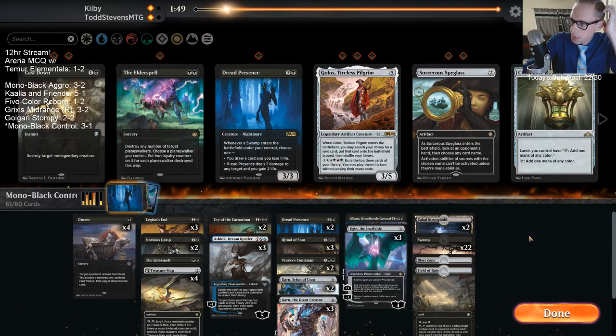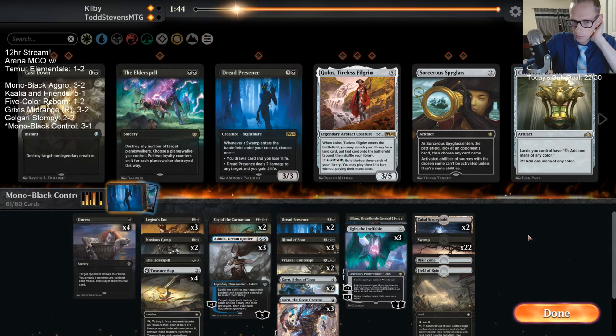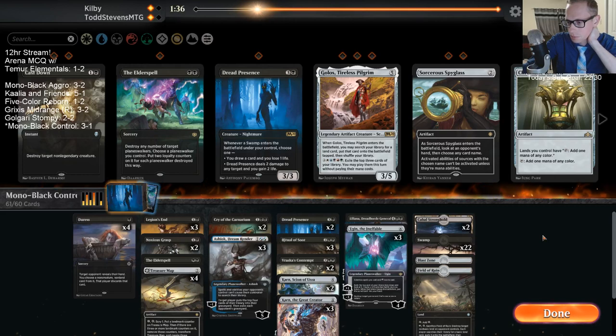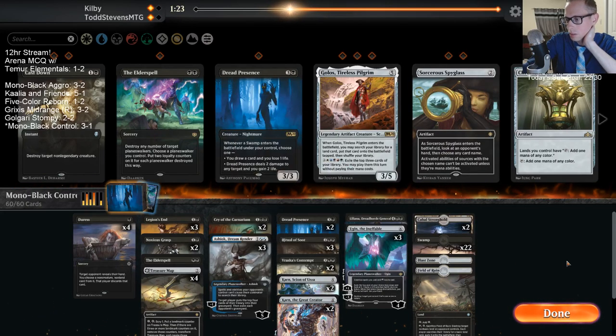All right, I need more Dread Presence. I mean, I was taking lethal there. They still had like 15 cards or so while I was taking lethal. Let's take it out of Karn, the Great Creator. Yeah, that's the thing to do.